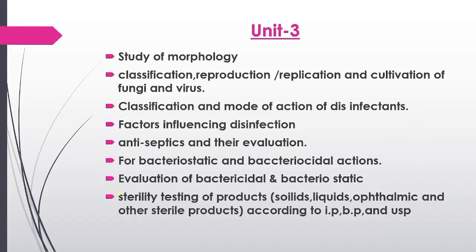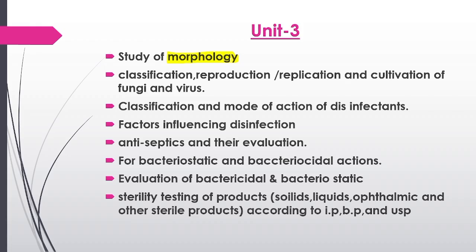And the next is about unit 3 topics. In unit 3 we mostly deal with the study of morphology. First of all, what is morphology? Morpho means structural or analytical changes. Morphology mostly deals with the size, shape and structure of bacteria and other types of microorganisms. The morphology of bacteria includes Diplococcus, Streptococcus, Staphylococcus, etc., which describe the arrangement of groups of organisms.